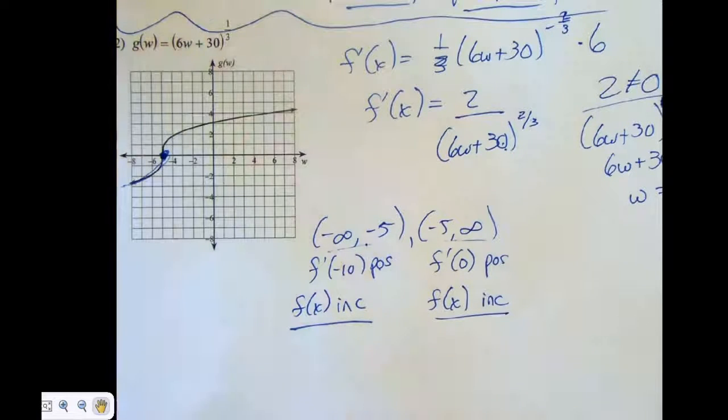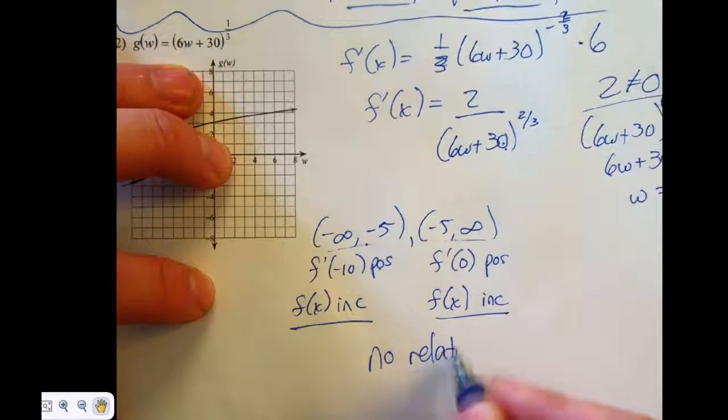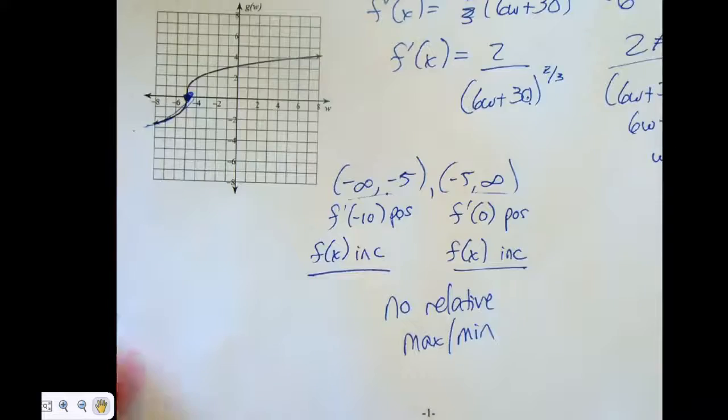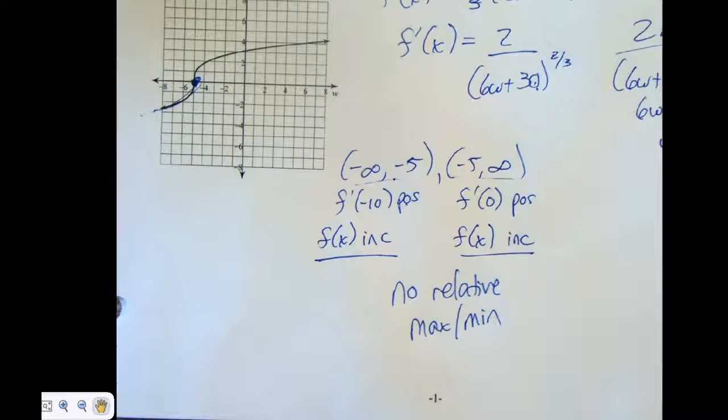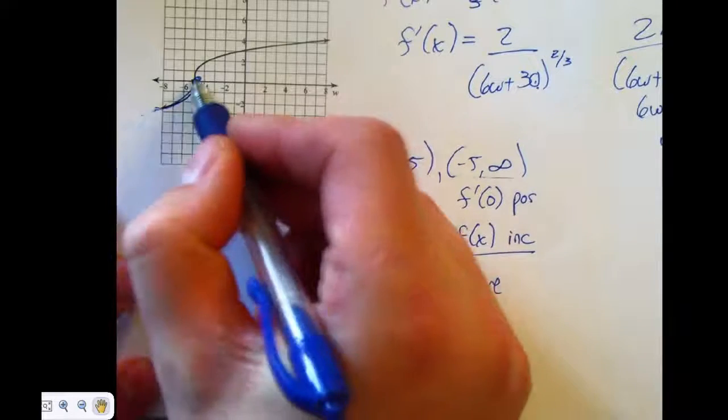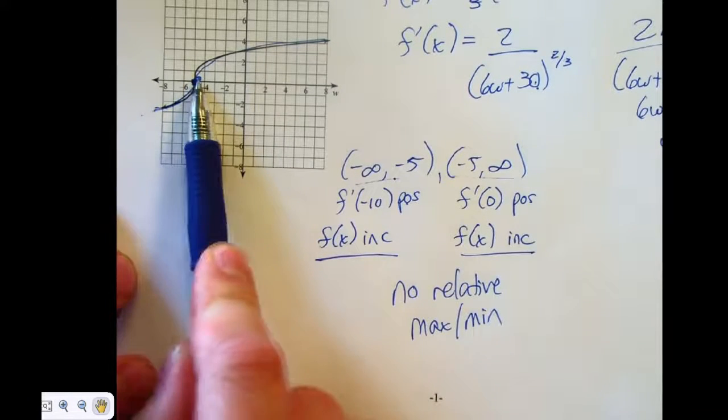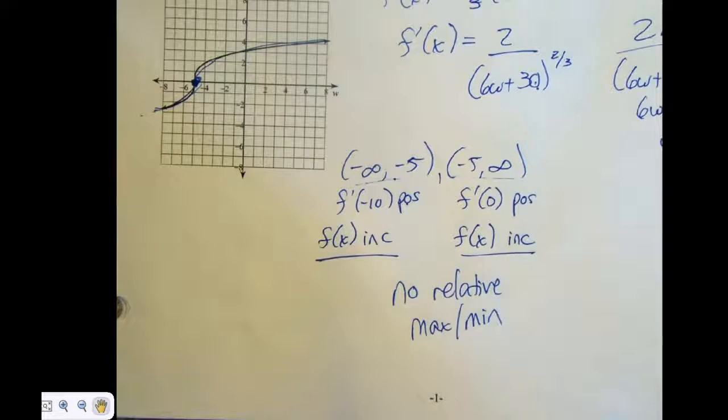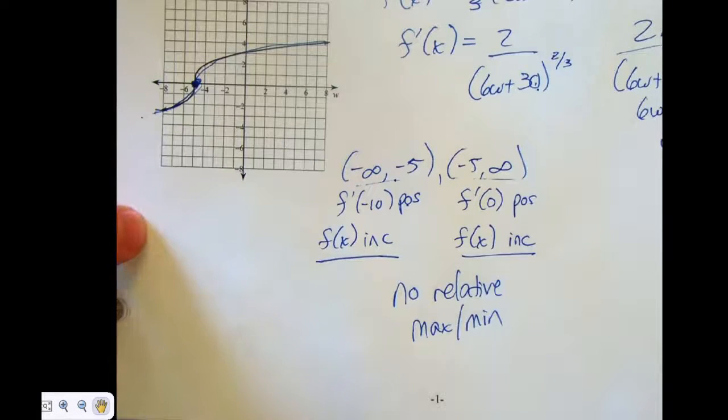And we're then going to look for relative max or mins. Well, to be a relative max or min, it has to switch. It has to switch from going down to up, so you're at the bottom of the hill, or up to down, so you're at the top of the hill. Do either of those happen here? No. So you're going to say there's no relative extrema. You could say extrema or you could say maximum. Extrema is a cooler word. So we switched from increasing to increasing. Something did happen there, and it's a concavity switch, which we'll get into soon enough, possibly tomorrow. We'll see. Question on that guy?